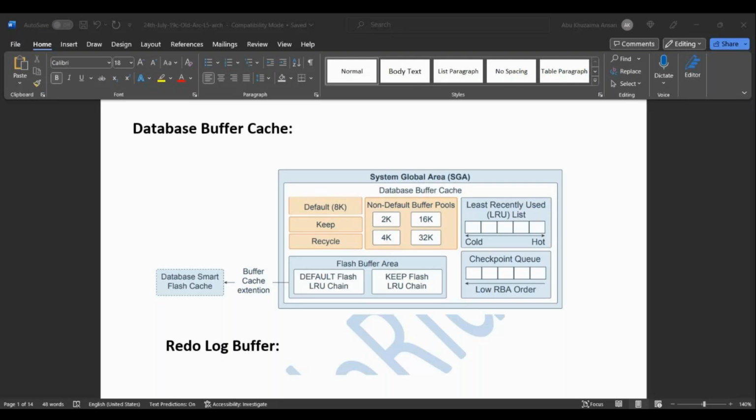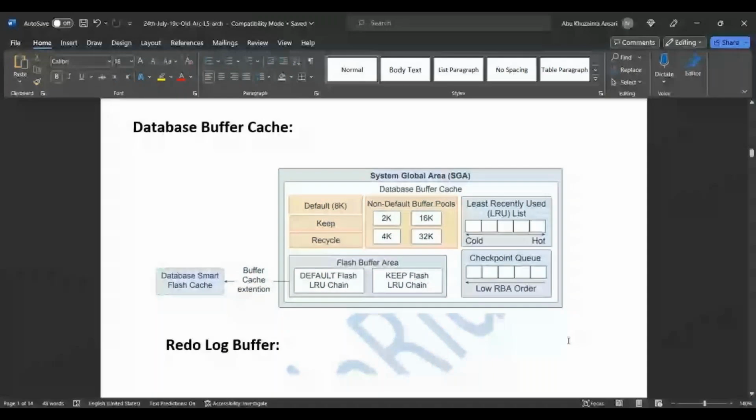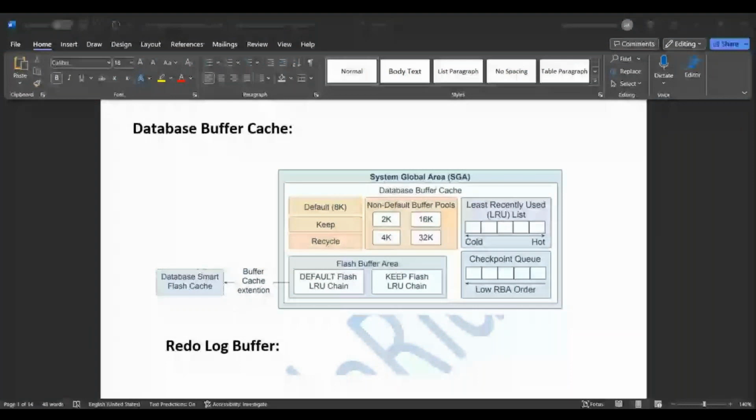The checkpoint queue basically contains the information of dirty buffers. So whenever DBWR writes the dirty buffers, it will read the checkpoint queue to see which buffers, or which blocks, better to call them dirty buffers, it writes first, which second, which third.